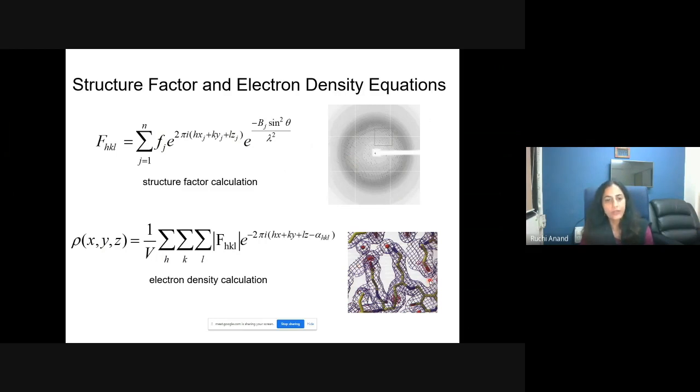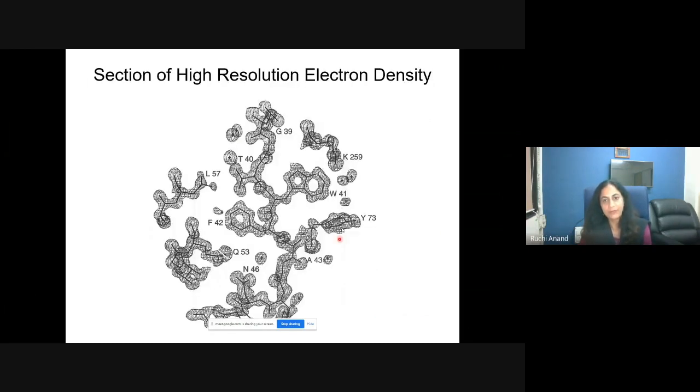So for oxygen, the electron density will be more because it's heavier as compared to carbon. And this is what it is showing. This is a lysine residue, and how we can then make up the model of the whole protein into alpha helices and strands and loops as it is supposed to be. And you will be able to see how you can make it. These are different amino acids.